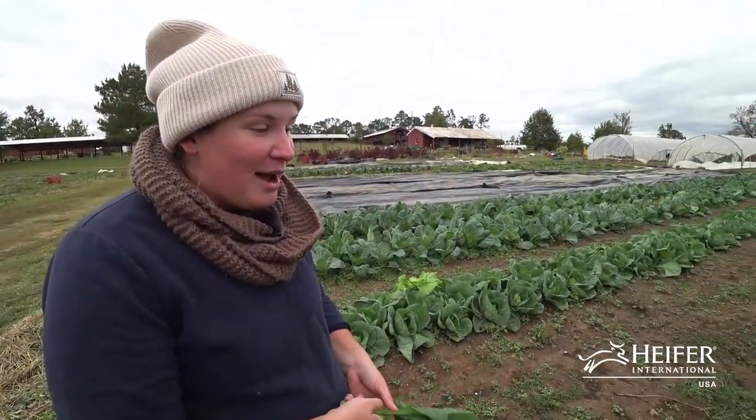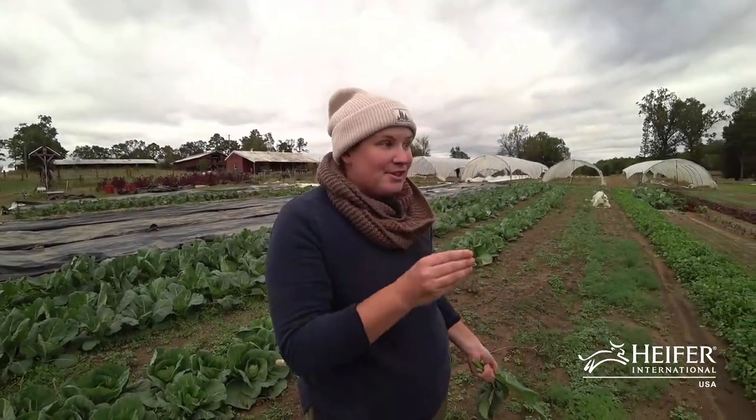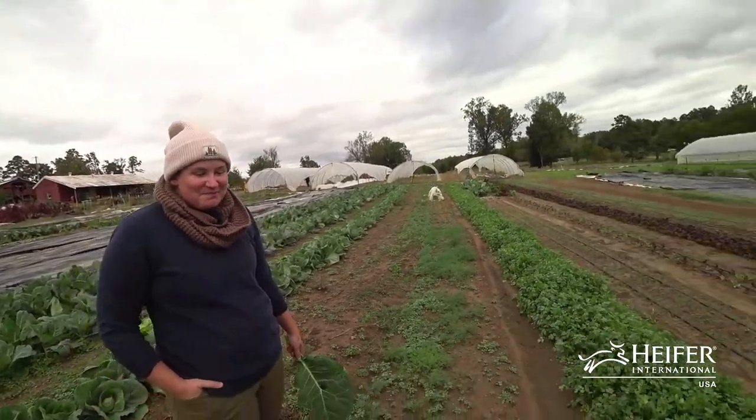Exactly. So dill is a hardier crop. It's in the carrot family, actually, which is also another hardy crop that you can look into growing. A lot of times you can overwinter them throughout the whole winter and then have some of those first carrots to market in the spring, and they're going to be really sweet. So nice. That's a fun little tip too. So what other crop are you growing here?